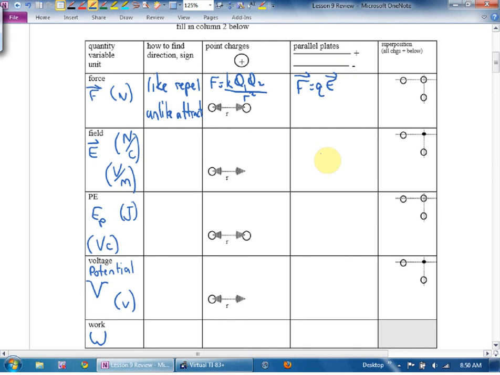And then what did we do when we had more than one charge? We went two at a time. If they were in a nice straight line, we just asked ourselves left or right, and we would go bigger minus smaller. If they were at angles, we would add them together tip to tail. I will not give you one like this as a written, but this is totally fair game as a multiple choice, asking you to do a little bit of tip to tail, adding the forces together.